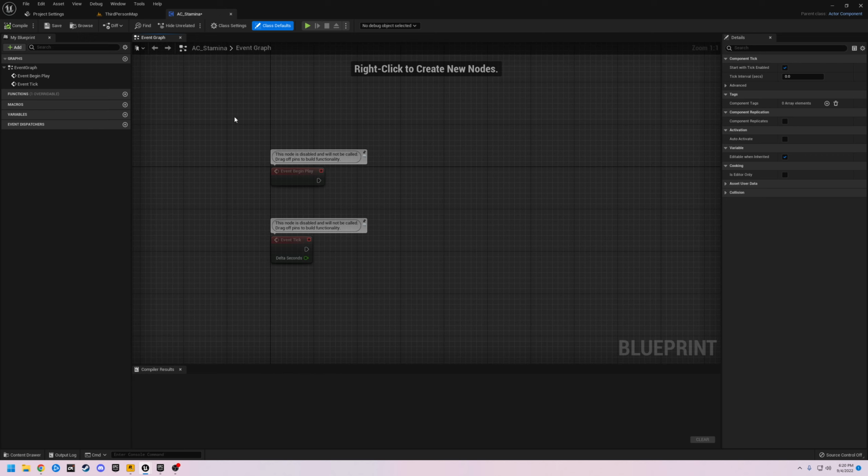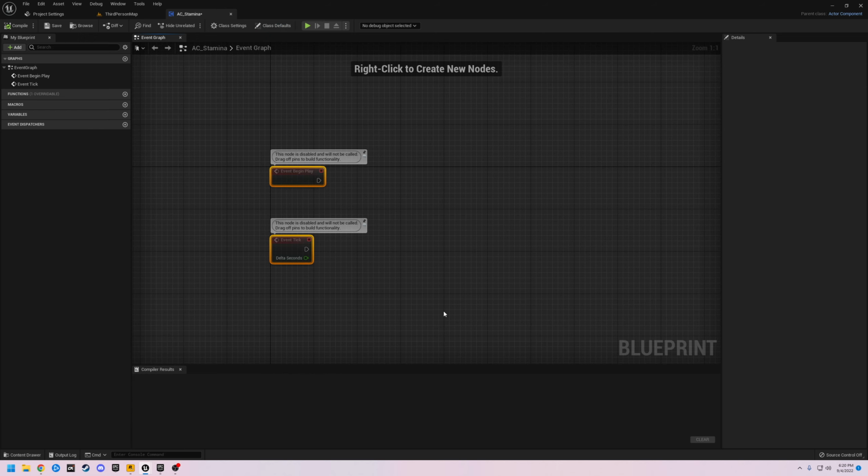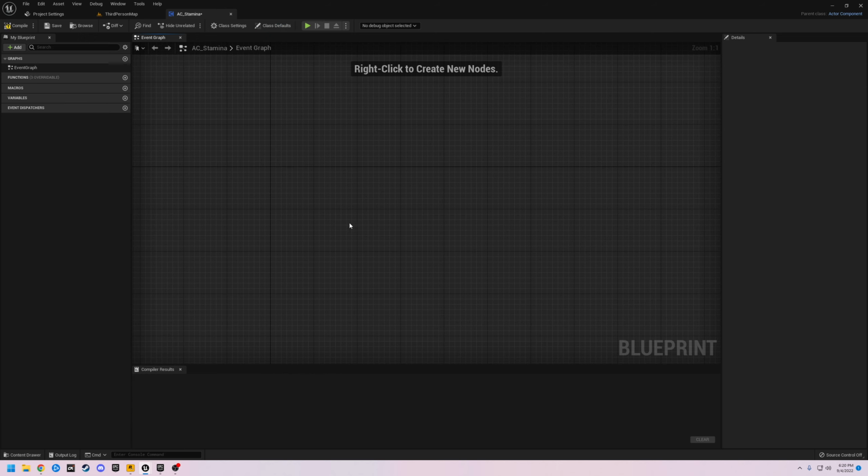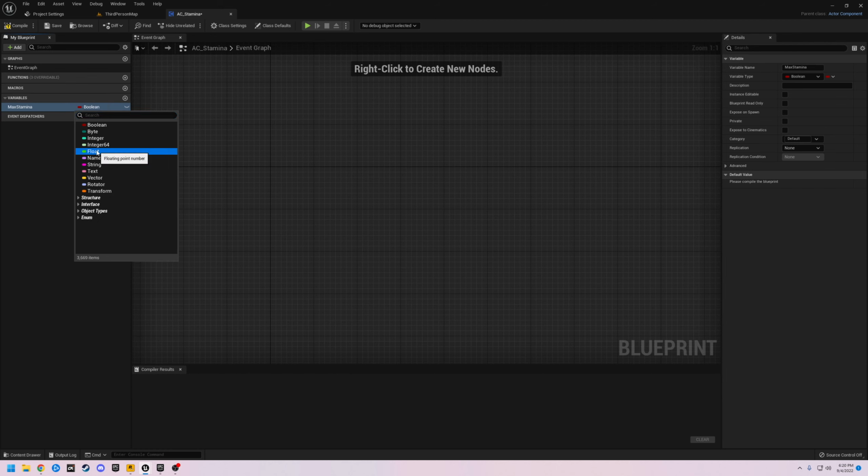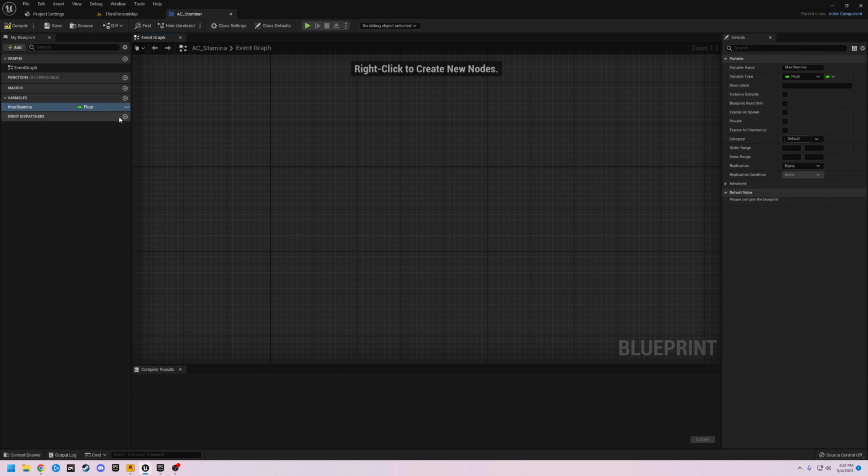So first, we are going to get rid of this event begin play and event tick. We will not need those. Let's create some variables. For doing a stamina system, first we need to keep track of max stamina. I'm going to set this to a float.